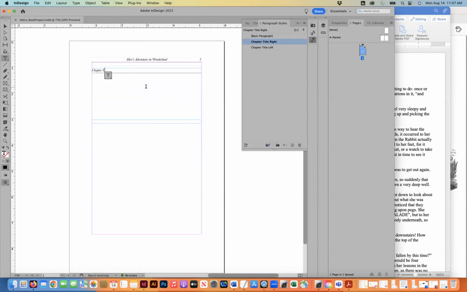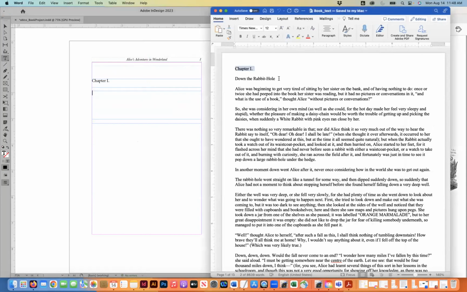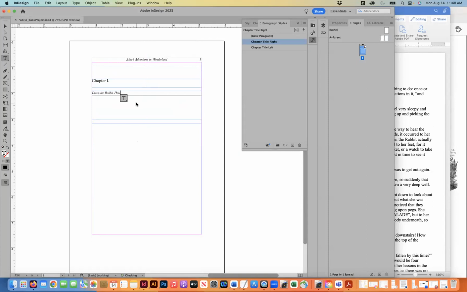That's where my chapter information is going to be. I'm going to put no style for that one, because we're going to create a style for that. And then I'm going to do another text box, and that's going to be the headline, the name of the chapter. Again, no paragraph style yet. We're going to define that in a second.